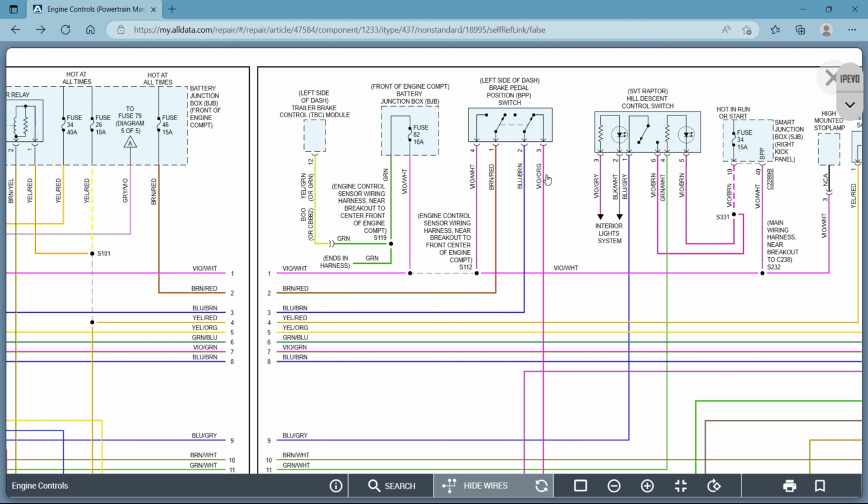Okay? So over here, it's a good switch to look at, really, because it shows you a diode in here, which again, that's a one-way check valve, basically, for the electricity to flow. It can only go one way. So that's a resistor on this side and a diode on this side. Same thing on this part of the switch, a diode here and a resistor here.